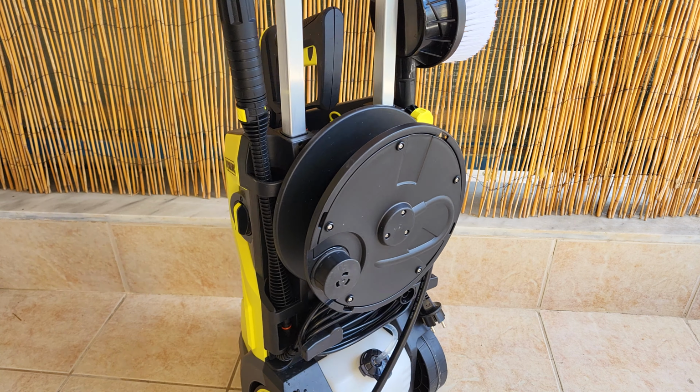Okay, now let's connect the high pressure hose to the gun and the nozzle at the other end. You can clean your balcony shades with this high pressure gun. Definitely any dirt will go away, clean as new.